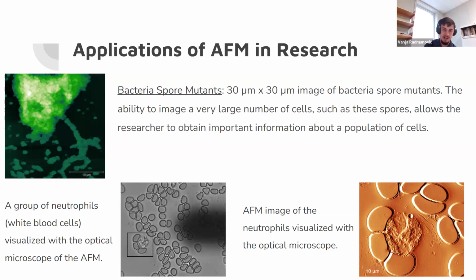They've selected the area they want to image with the actual AFM. You then move the cantilever, which is just that shadowy area in the middle, into that area, and it gets a more magnified image of what's going on in that very small area of the optical microscope. In this case, the images I found were of white blood cells, first with the optical microscope on the left, and then zooming in and getting a more detailed image with the atomic force microscope of the same white blood cells in the photo.